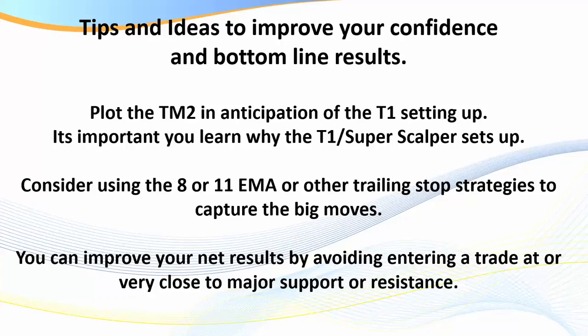Now, tips and ideas to improve your confidence and bottom line: plot the T1 in anticipation of a T1 setting up. It's important you learn why the T1 super scalper sets up, which I've really just explained. Now consider using the 8 or 11 EMA or other trailing stop strategies to capture the big moves. As I mentioned, I'm only targeting 5 ticks here. That's all, 5 ticks. And as you know, it's not uncommon to get a good 10-15 tick move with some of these entries, as we're about to see.